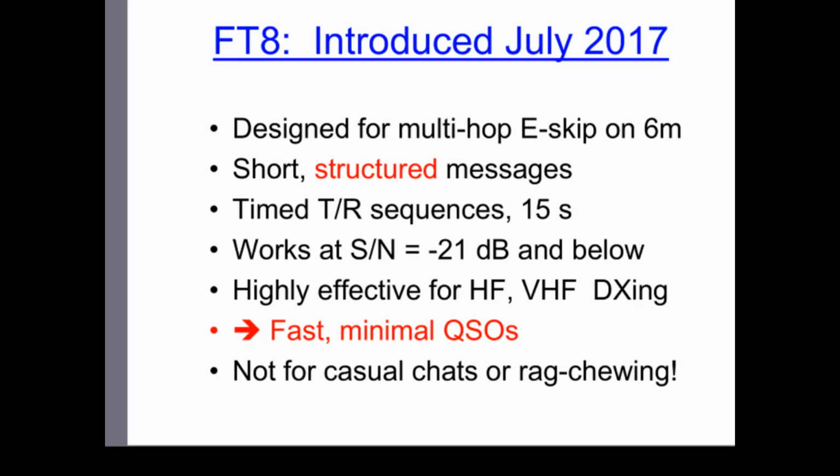It turns out to be extremely effective not only at VHF, which is what we had in mind, but also at HF, and it's become very popular for that reason. It allows you to make these fast, minimal QSOs. The QSOs consist of nothing more than calling CQ, exchanging call signs, and maybe a grid locator or a signal report, Rogers, and then you're done. It's in the log. So it's sort of like contest-like operation, an everyday operation. You don't rag chew. You can't, basically. You can send arbitrary messages, but they have to be only 13 characters long. You can't say much in 13 characters.